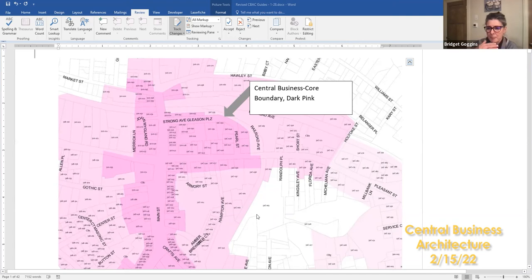In that case, I'd want to have my motion include that property as the northern boundary of the core zone. So, just to clarify, you're evaluating a legislative decision, not a permit, so you don't need to recuse yourself on this. It's also not the committee making the decision. If the committee makes a recommendation, it would go to the planning board and city council. I wouldn't worry about that.